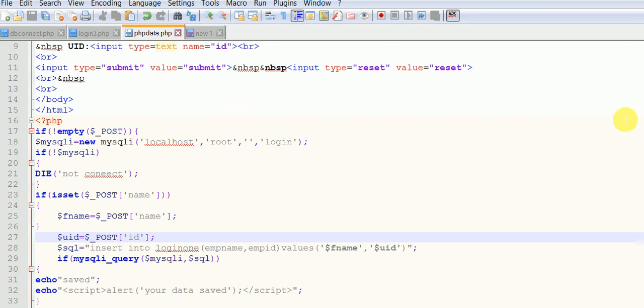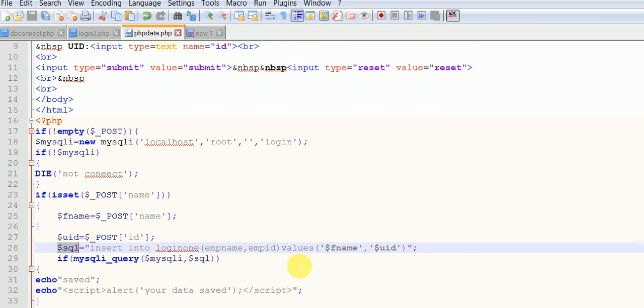So these two mean the name value will be stored in fname and the id value will be stored in uid. And next is to create the SQL statement, which I said is a SQL insert statement, the query statement.